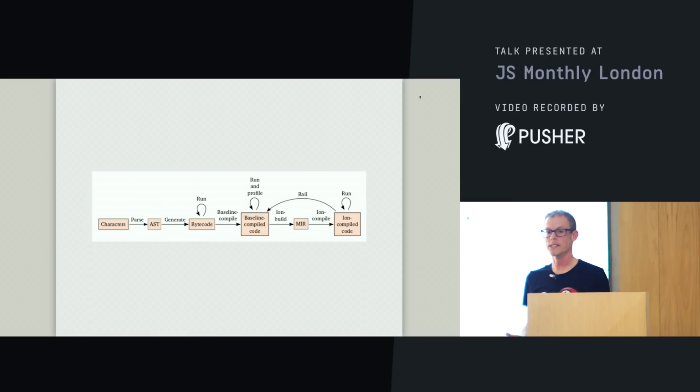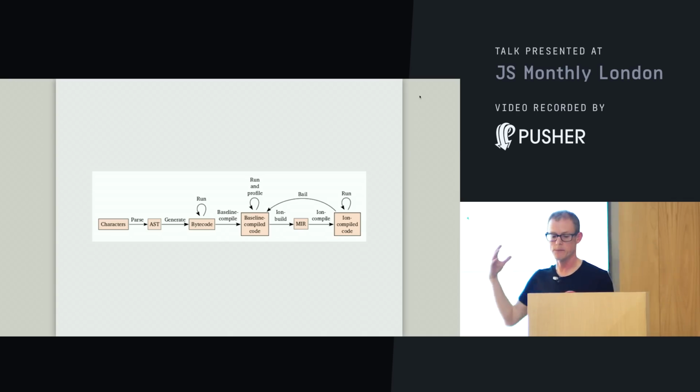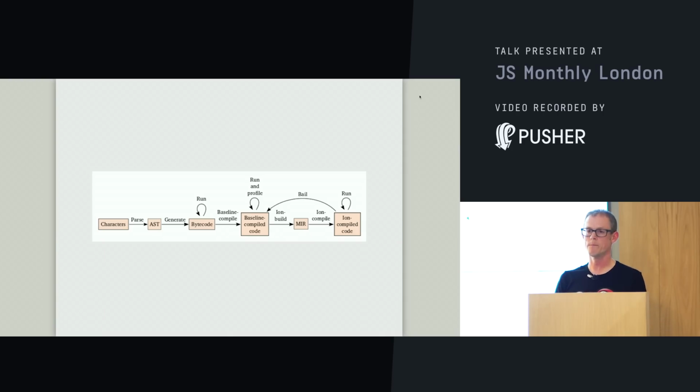And to understand why it's a bad compilation target, why it's not a good assembly language, you have to understand a little bit more about how JavaScript is executed within the browser. So this is a diagram that I took from a Mozilla blog post where they were giving a rough overview of how JavaScript is executed within the browser. So the first bit on the left-hand side is a bunch of characters come along over HTTP, and they're parsed into a thing called an abstract syntax tree. It's a tree-like representation of your code. After that, it generates some bytecode, which is then run within an interpreter.